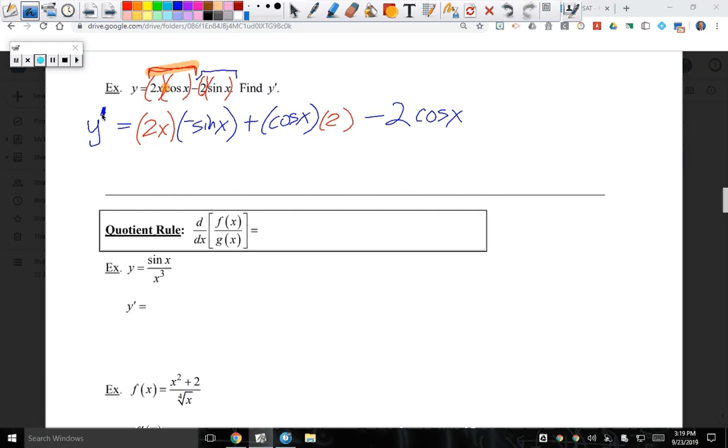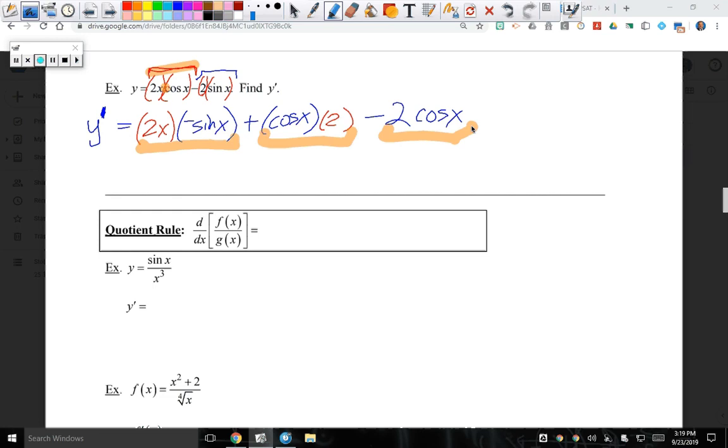How many terms do you see up here? 3. Nice. And the faster that you can identify this, look how fast he just identified it, you're going to be able to derive faster than other people. Because it's how organized is your work. So there's one term, there's one term, there's one term.